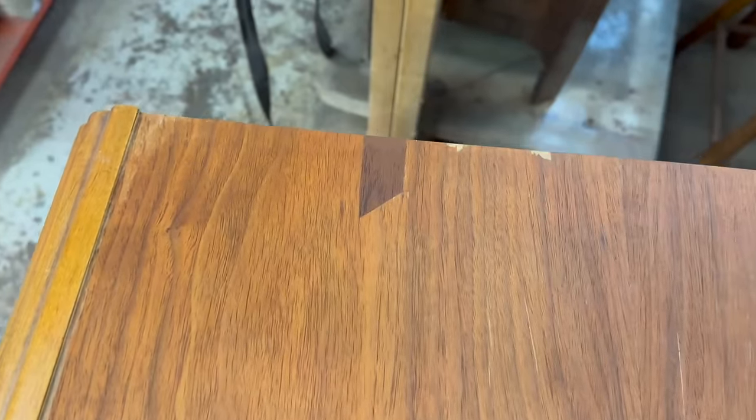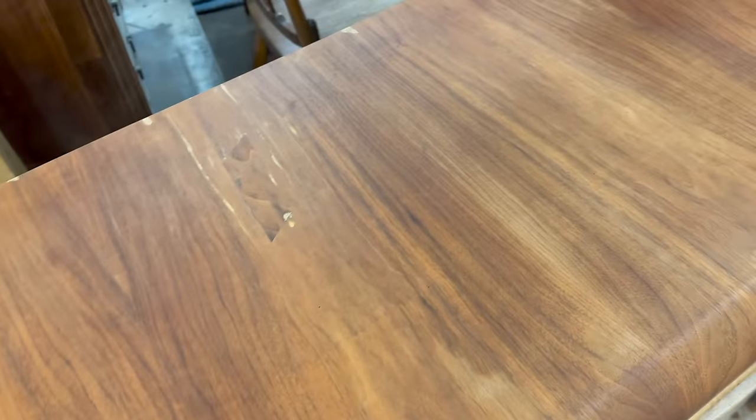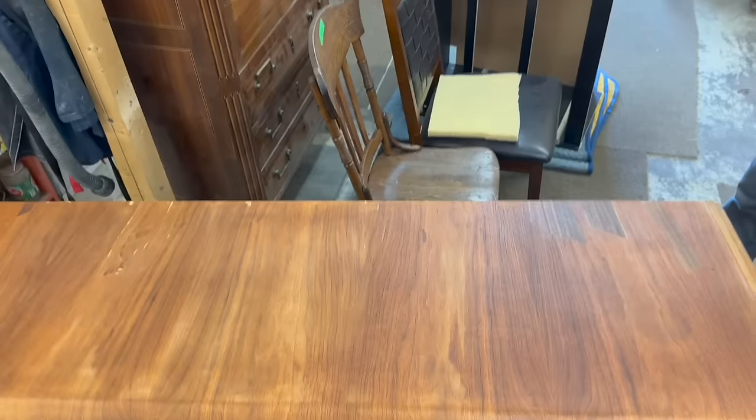So as I presumed, those spots need some bleaching. These lighter spots are good for touch-up. This one here looks like it has a few really dark spots. I'm going to have to work with that. And then this one needs some bleaching for sure. But otherwise, the top's looking pretty good. Not too bad in the water staining department. I think we are generally looking not too bad here.